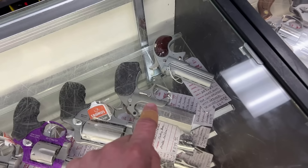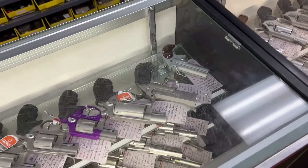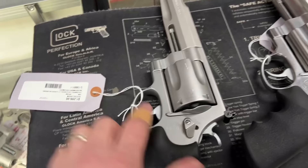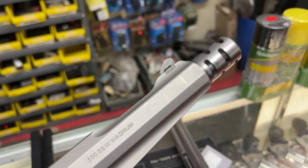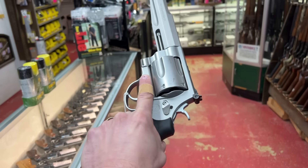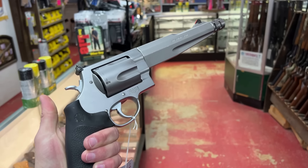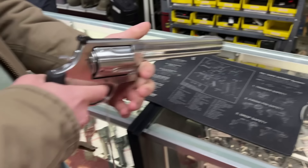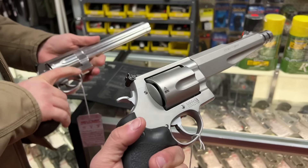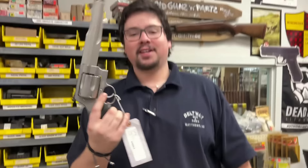There's also a Bond Arms chambered in .45-70, but that's way out of the price range and I don't feel like abusing my wrist. The shop also has two S&W 500 Mags, one with a really cool compensator — this thing is massive. That's why I love coming here: you always find something unique. Brett joked about offering $20 for one — matching pair of Caniks or a matching pair of 500 Mags? I know which one I'd go with.